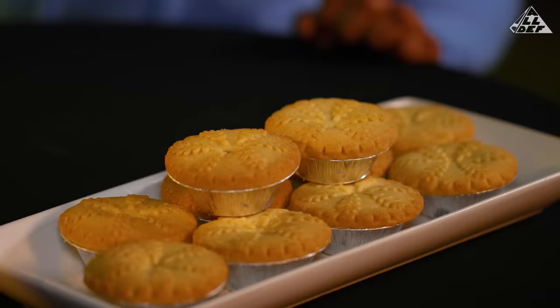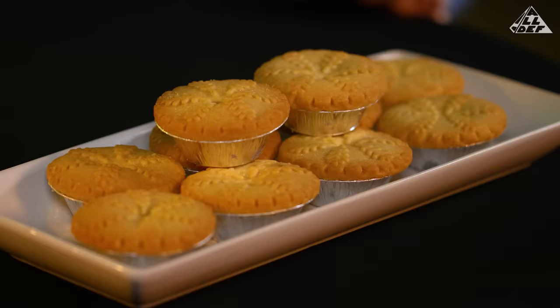You know how I know it's not going to be good? The way he brought it in ain't good. He brought it in sad. Oh, we got some mincemeat pies. It's giving Christmas. It is. Little pine cones. It do look like little cookies.